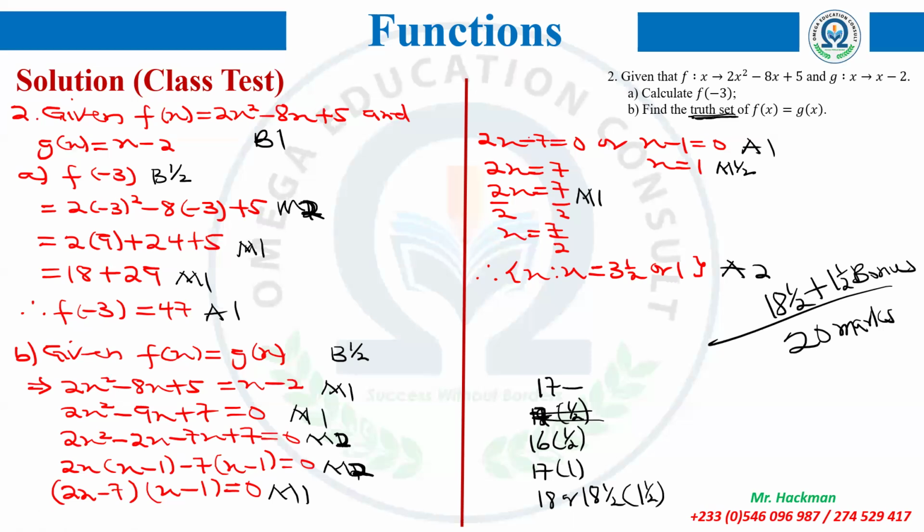Sir, please, the B, what if you miss the first step? You miss which one? The B, the first step. This is step 1, step 2, step 3, step 4, step 5, you miss this. No, you cannot miss until your factorization is complete because you have to get your factors before you set. If you miss this, sometimes it will be highly costly. We'll give you M0, A0, but I'm going to be lenient. Next time, be careful. You will lose only this mark.